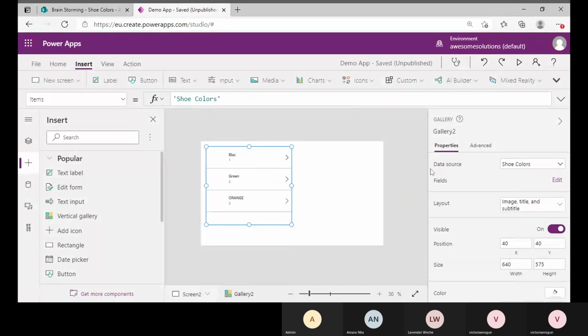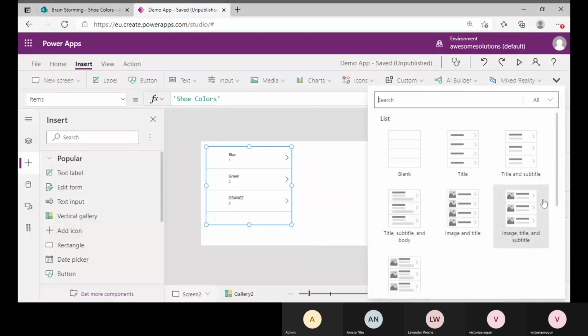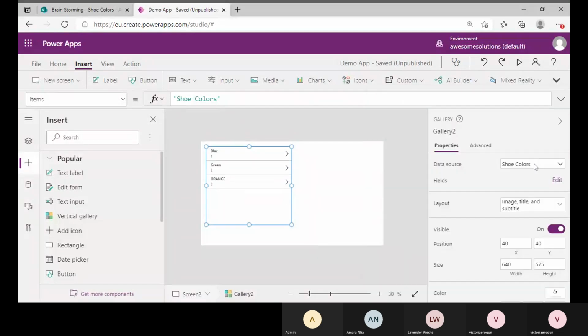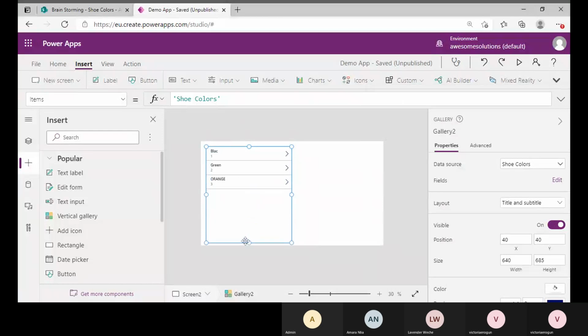So right now, this is the number of shoes I have in my data source and their colors. I might want to add more items to this data source. I added this gallery so that we'll be able to see when an item is added, what it looks like.